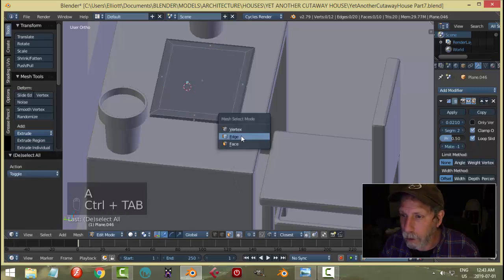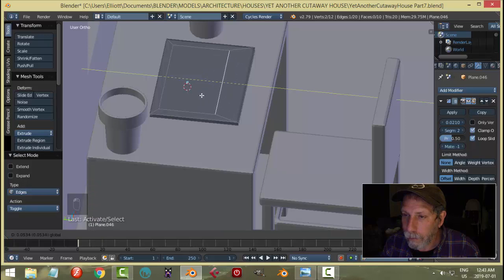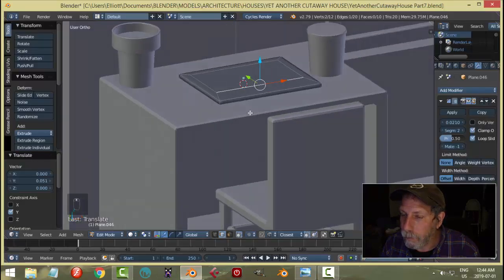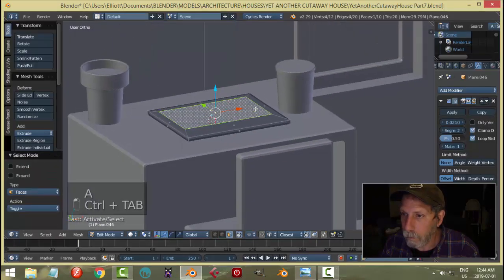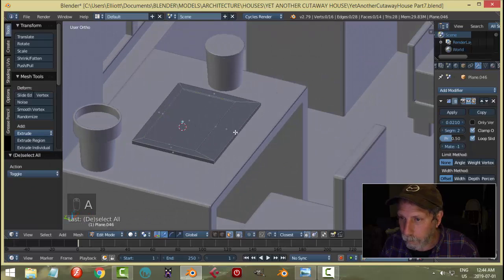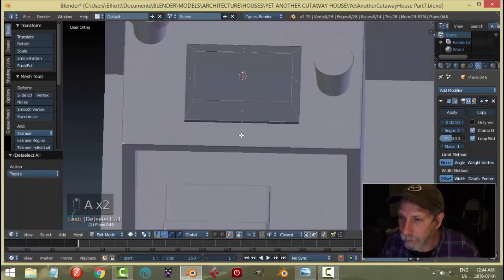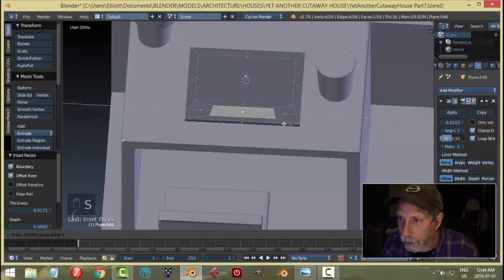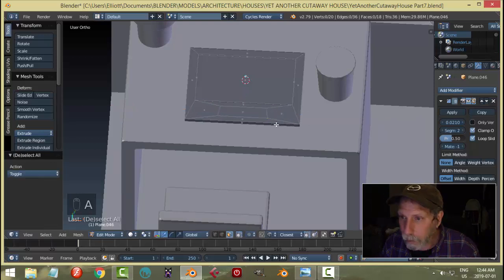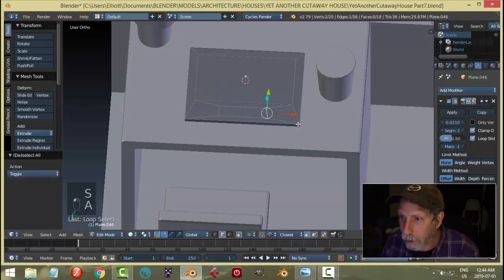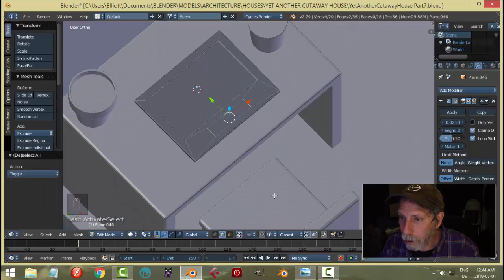I'll do it like that, and then I'll just take that edge. I'll pull it up. I'll make my keyboard there. Yeah, in that area there. Extrude that down a small amount. And then I can inset this as well, and scale out the X. And then we can always come in here and take this, S X 0 to straighten it, S X 0 to straighten that, and then we can still shape this thing.